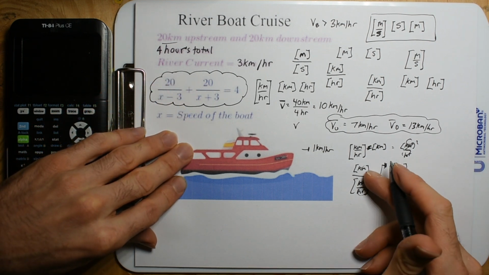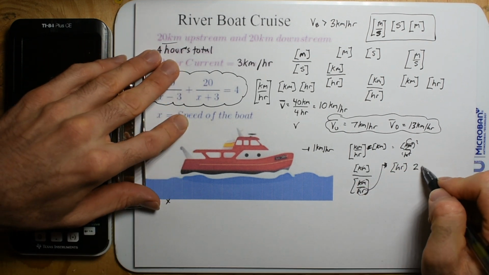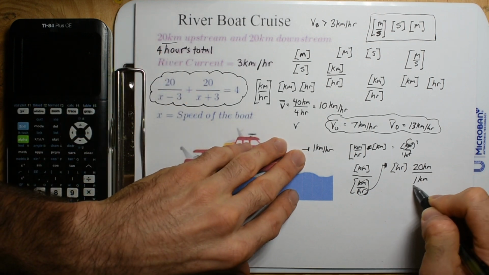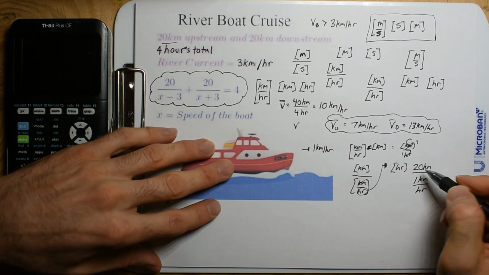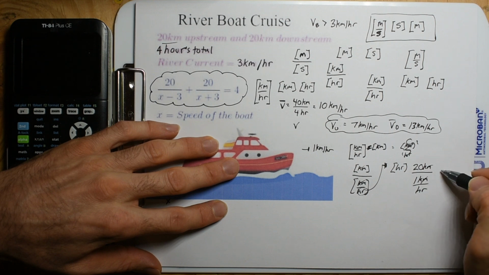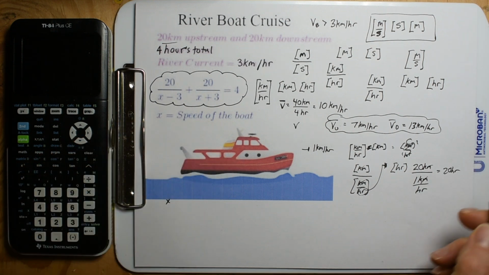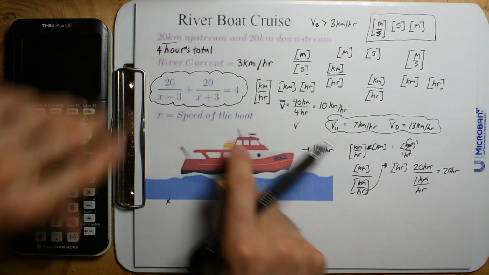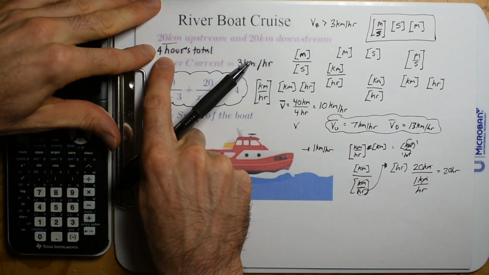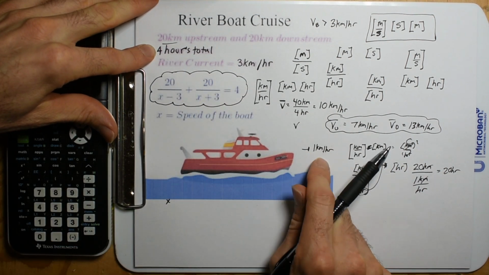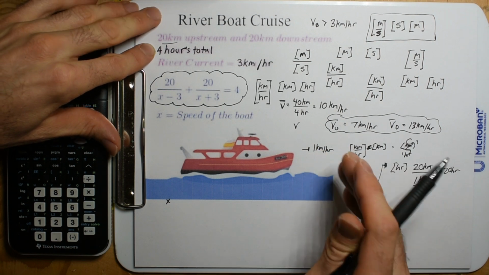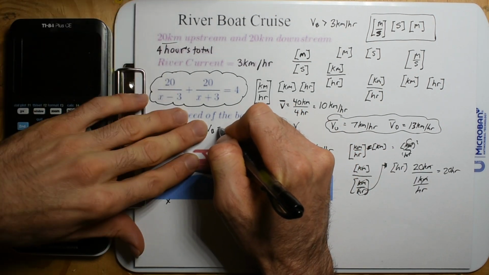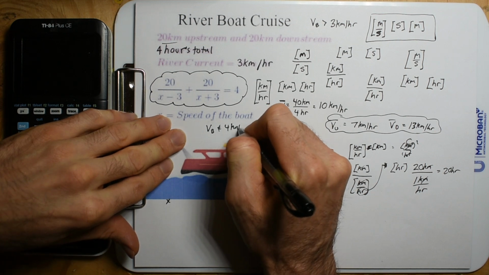So we would have taken 20 kilometers divided by 1 kilometer per hour. Cool, so this gives us 20 hours. And then you can easily see that they say we did this trip in 4 hours, so that is not our speed. We can easily go more than the boat. The velocity of the boat is not 4 kilometers per hour.